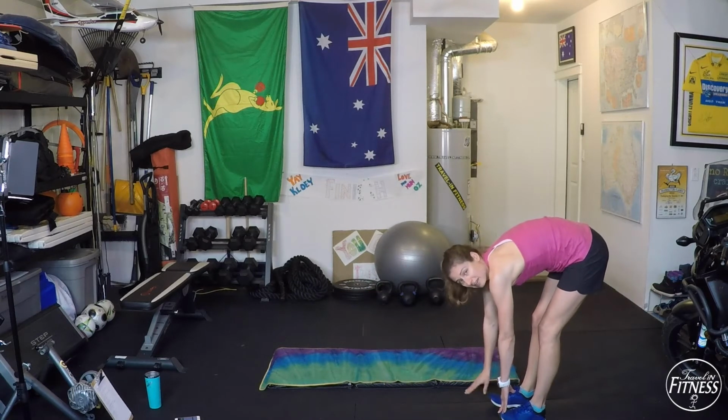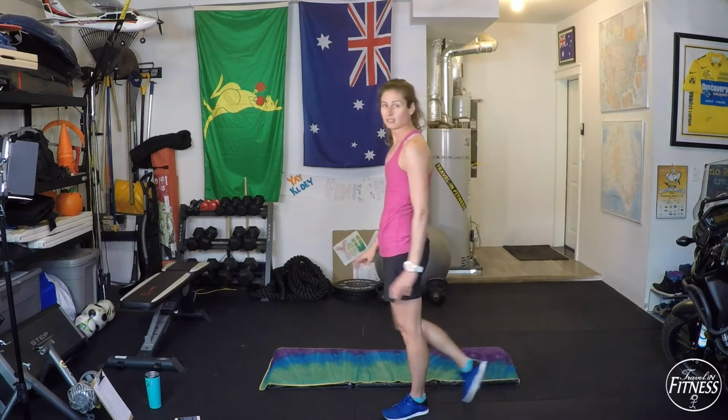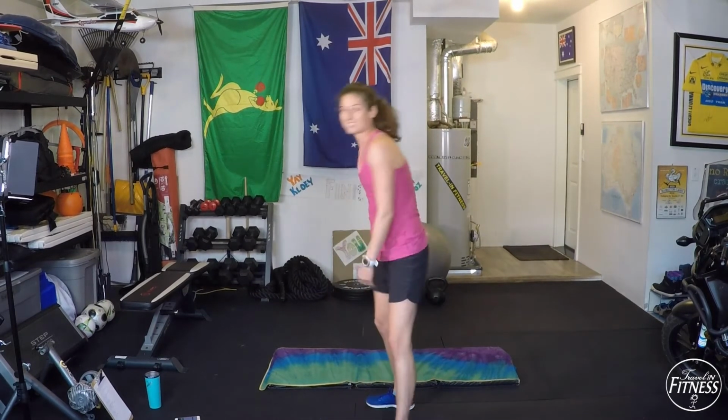You don't have to stand all the way up. Just tap your toes. Go back out. Lower intensity, put your knees down when you do your push-ups. Then we're going to jump right up. Same sort of set that we just did, and do squat jumps. So you squat, and I'm going to turn a 90-degree turn when I do these.